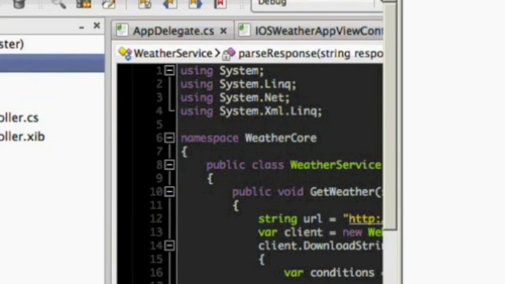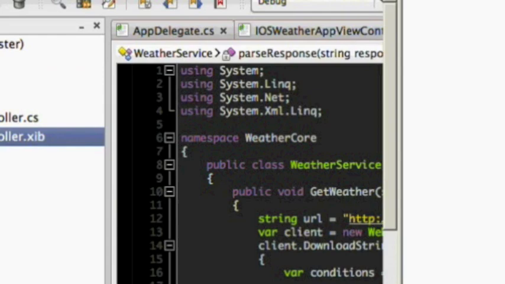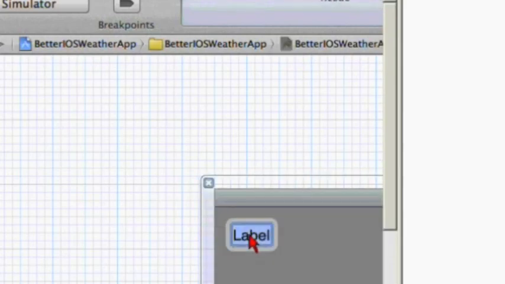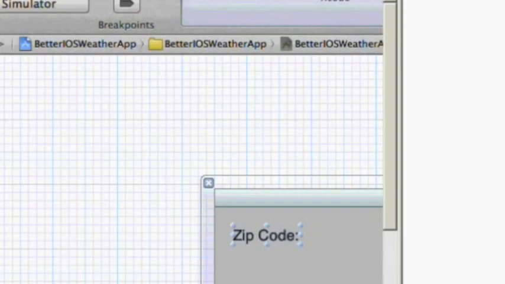So what we can do first here is if I double-click on the xib file, you can see that this opened up in Xcode Interface Builder. If we want to quickly build up some kind of UI for it, I can just drag controls over and say, enter the zip code. We can put a text field here, and then I'll just quickly run through and say temp, conditions. This is going to be kind of a terrible looking UI, in the interest of time and not trying to spend a lot of time on the details here. But you can see how this will be a very basic UI for showing basic temperature conditions. And then we'll also need a button here that you can click to say go off and get the weather conditions.